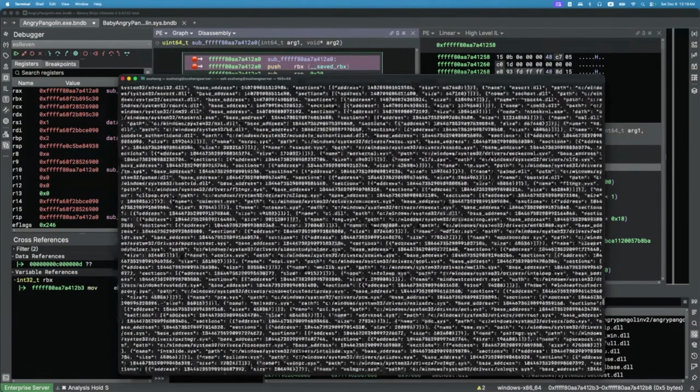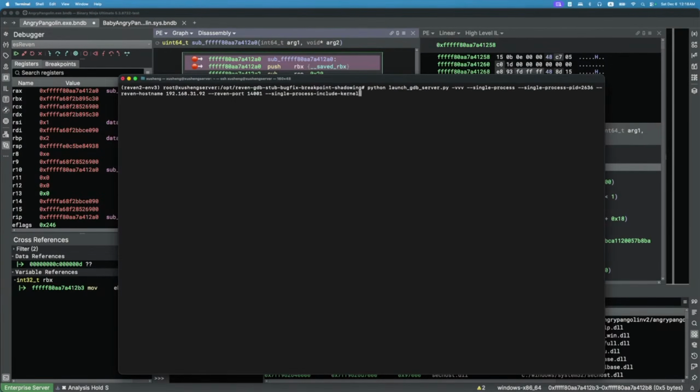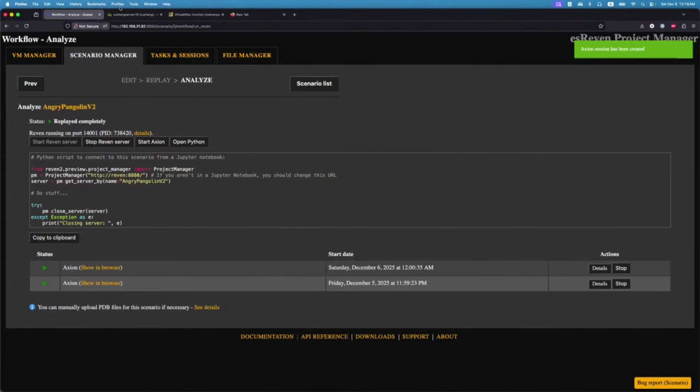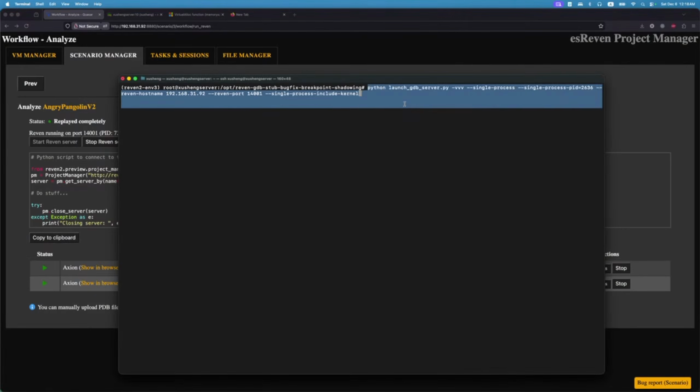This is so new because currently I have to literally run this TTD server command on the command line and log into the Docker, which I promise you is not going to be the end user experience. Hopefully we will add some buttons you can click here so that you can spawn the TTD server and have some nice UI options to check whether you want to include kernel code, or whether you want to debug a particular PID, so you don't have to do what I did. That's something we will try to optimize for end users.